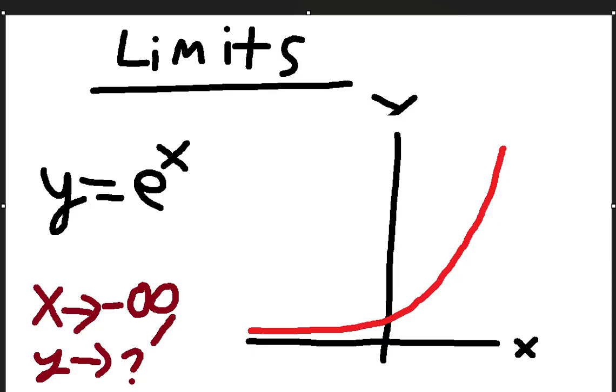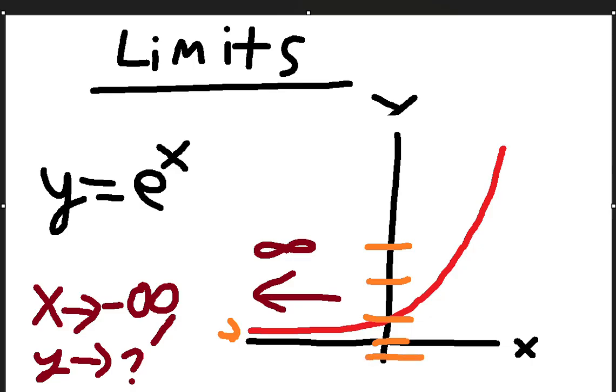Obviously this might sound kind of like a weird question. Like, what do you mean when x goes negative infinity? What I mean by that is that when x goes this direction forever and ever and ever, what y value does this approach? Does it approach y equals, hang on, that's not right. Does it approach y equals 1? Does it approach y equals 3? Or y equals 0? Or a negative value? Or where does it go? Where is our equation heading?